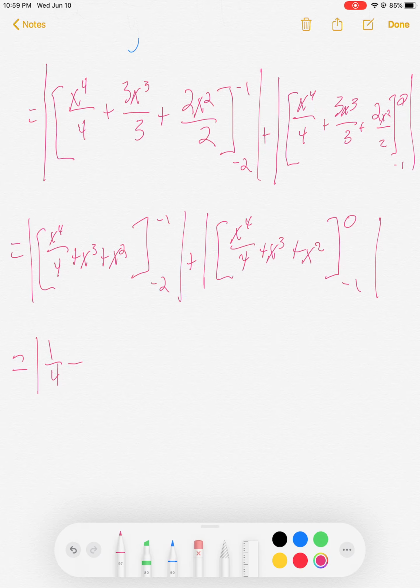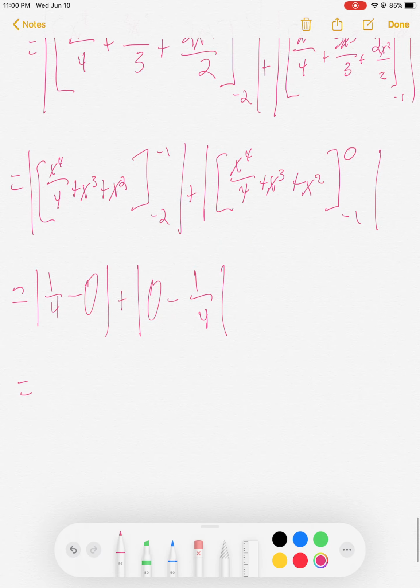So when I plug in -1, I'm going to do this in my head just to save space, because if I write everything out, it's going to take way too much space. If I plug in -1, that's going to give me 1/4 minus 1 plus 1. So that's just 1/4, so the absolute value of 1/4. Now I need to subtract out whatever I get whenever I plug in -2. Well, let me see. That's going to be 16 over 4, which is 4. So 4 minus 8 plus 4. Hey, that's 0. So the absolute value of 1/4 minus 0.